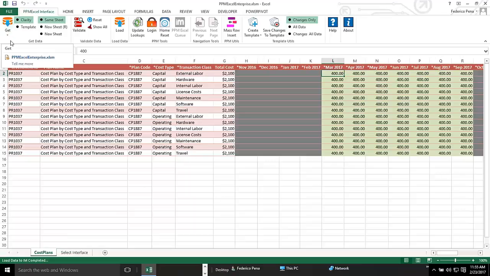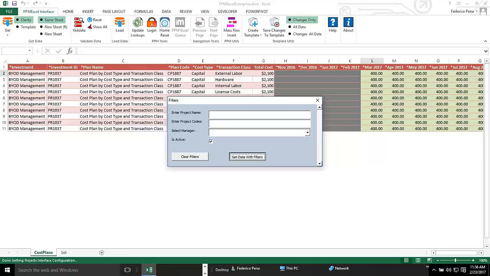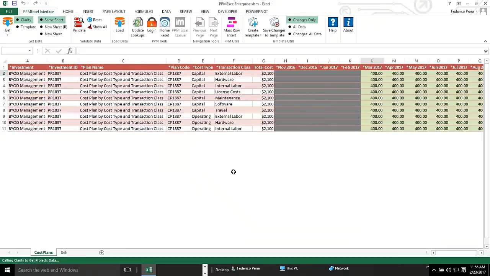In this particular Excel, we're not hand typing anything in. We get the data from your system of record. So let's say I grab my project data from inside of PPM, so I'm getting it from my system of record. I manipulate the data.